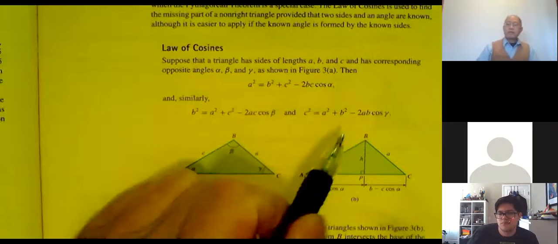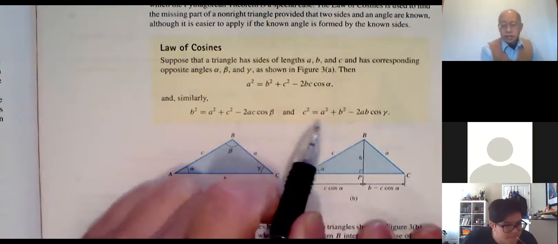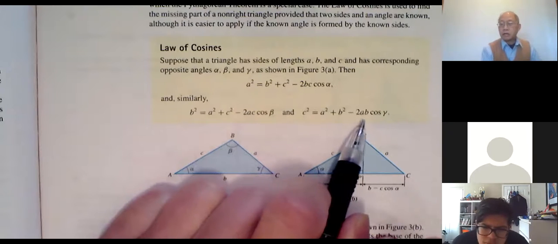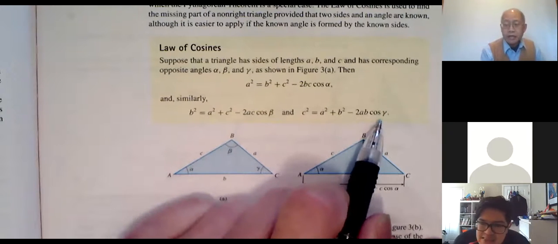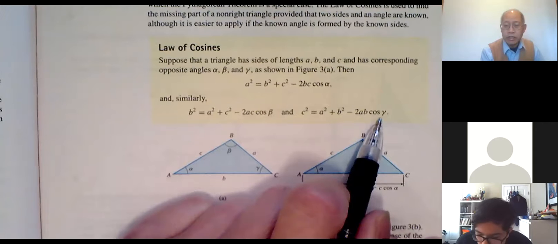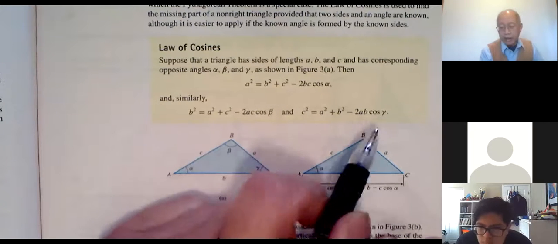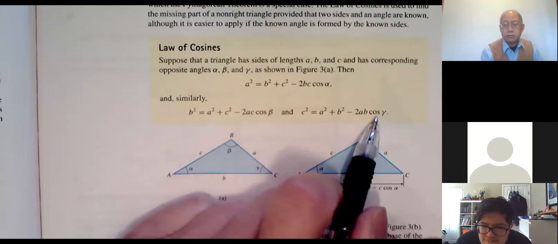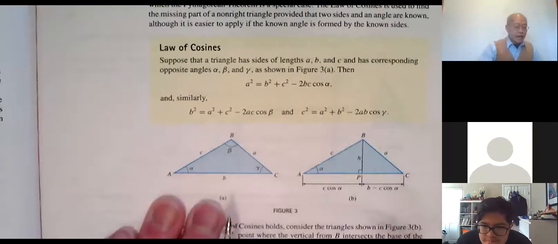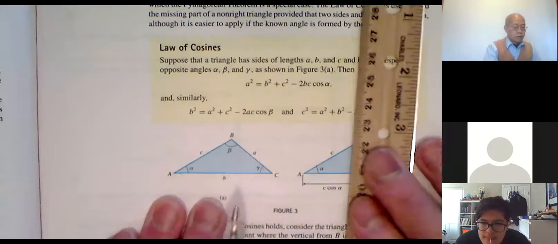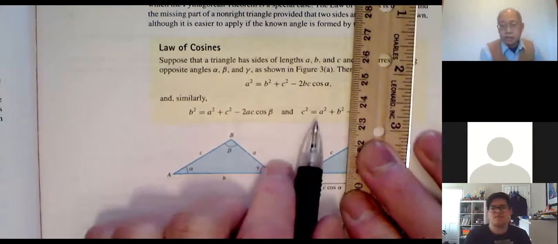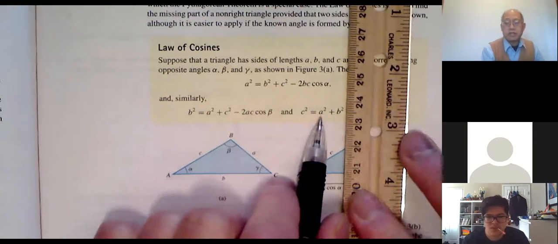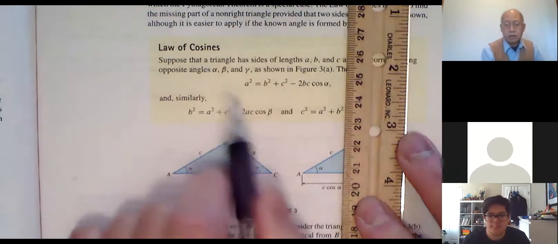Okay, one side note you might notice is, let's look at this one. C squared equals A squared plus B squared minus 2AB cosine of gamma. If gamma happens to be 90 degrees, that means there's a right angle. Cosine of 90 turns out to be 0. That means it wipes all of that out. And what are you left with? You're left with the Pythagorean theorem. So the Pythagorean theorem can be thought of as just a special case of the law of cosines.